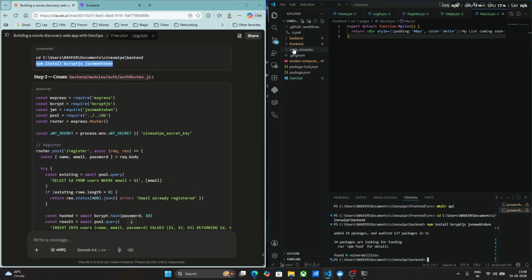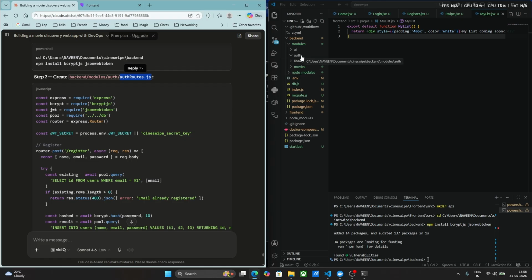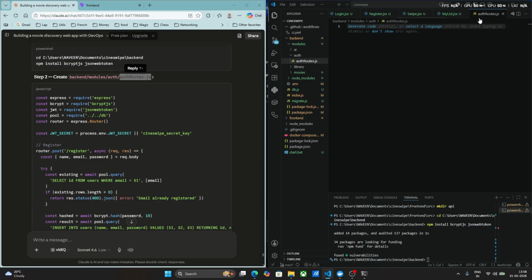Create a file in the backend modules, auth. Okay, auth.js, Control C. Auth.js copy.